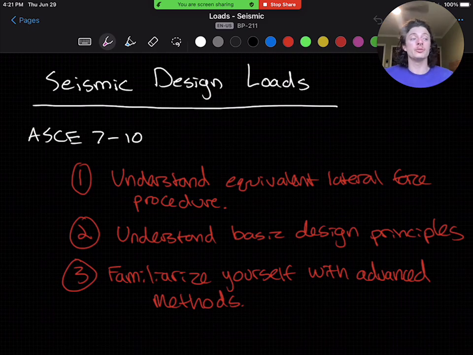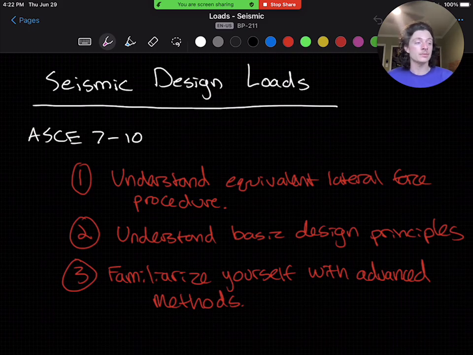So I'll link a video below, which is a great introduction to the terminology for using the response spectrum method. And following this, I'll go into detail about the variables and how to use the equivalent lateral force procedure that I just mentioned. So watch the next video and then watch the series of videos about the equivalent lateral force procedure. In those videos, we're going to use this procedure, which essentially turns an earthquake into a static loading on the structure.